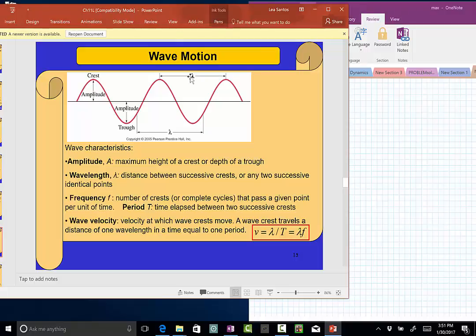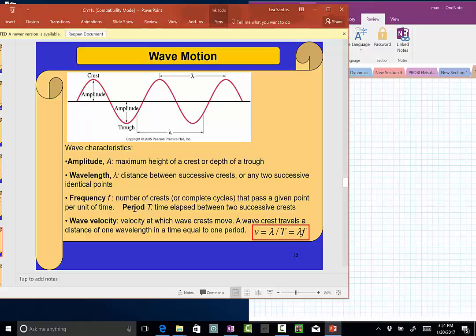But I could pick any 2 points. For example, I could pick this point here. And where should I go to get to count the wavelength? Well, I have to go all the way here. Okay, I cannot stop there. You're going to say, well, but this is point 0 and this is point 0 also. Well, but here I did not complete a whole wave. I have to have trough and crest and then go back. Okay, so I can also measure the wavelength between these 2 points here, but from this point all the way to that. Okay, I have to cover the whole wave to be able to talk about a wavelength.